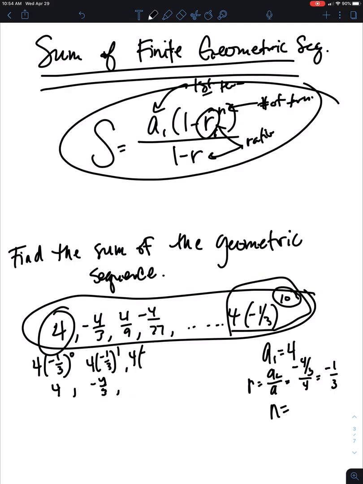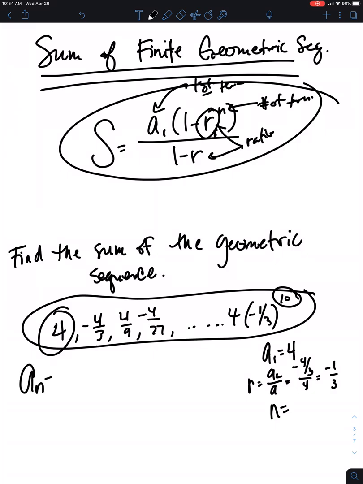I'm going to erase some of this so I can use some space. Okay, so it did tell you how many terms. Now you could probably use this equation and figure out what the n is by using our logs or something like that. But okay, so we do have A1, we do have R, and we do have n. So I can use my formula.